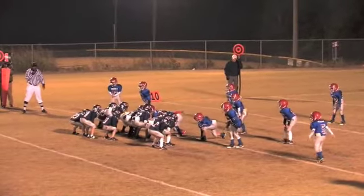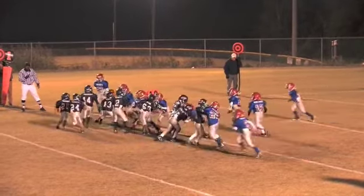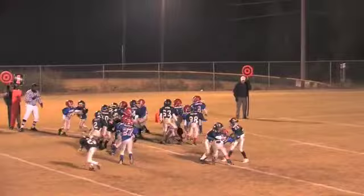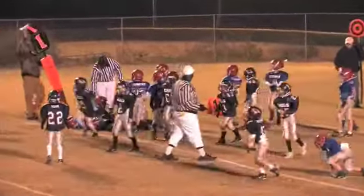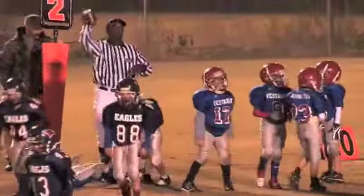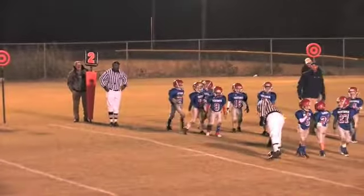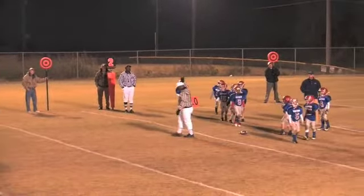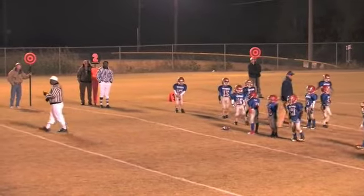1st and 10, 16-yard line. Man in motion, and they hand it off again to Jack Kimbrell. They're going to try the same play around the left-hand side. And a gain of maybe 3 yards on the play. It's going to bring up 2nd down and 7. He gets inside the 15-yard line, maybe to the 14 or 13. Looks like I'd call that a long 7 yards. 2nd down and 7 for the Eagles.